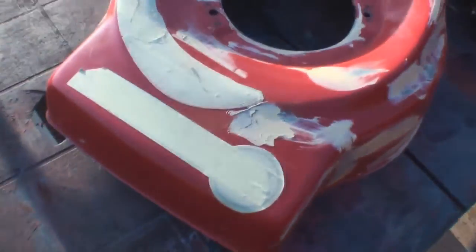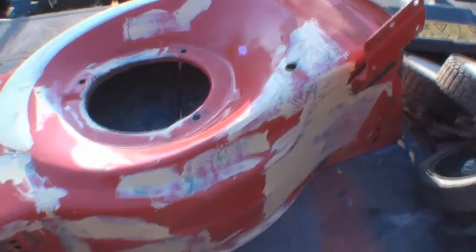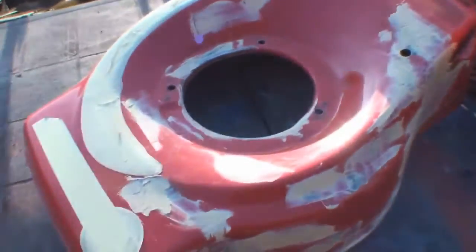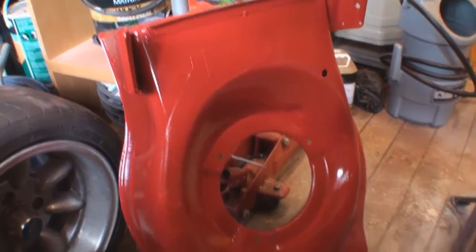As far as the deck's concerned, I've taped off all the logos I want to keep, and I've just put a light covering of stopper filler over these areas, as you can see all the way around there. And I'm going to let that go off, sand it down, give it a coat of oxide primer, and then apply a top coat, and we should be ready to go to assemble. Well, we've painted the lawnmower deck, me and Jimmy.